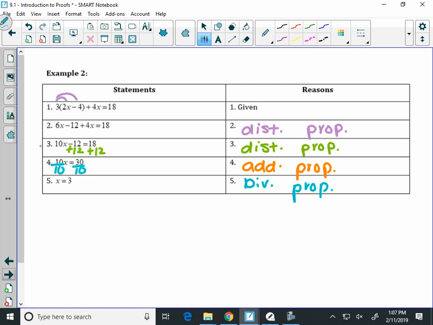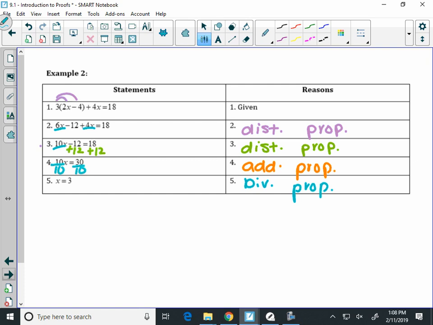Whenever you combine like terms, because to go from 2 to 3, we combined this 4 and the 6 to get 10x, you're also using the distributive property. Adding is tricky. Adding is when you add the same thing on both sides. Here we only added the 4 on one side. We didn't add a 4x on that side, so that's why we can't use the addition property. Good question. Other questions?